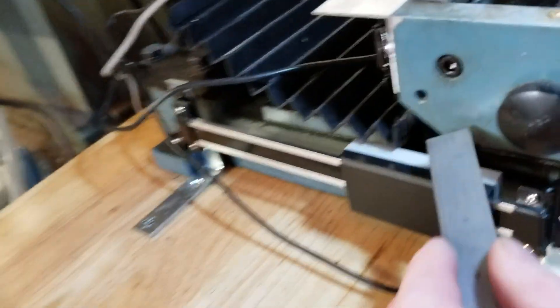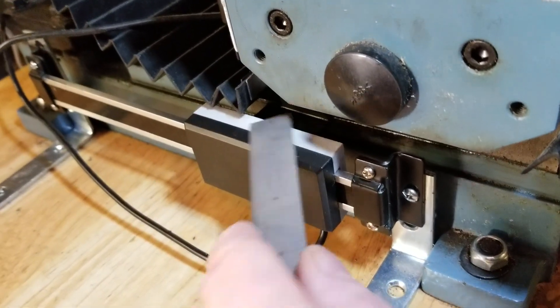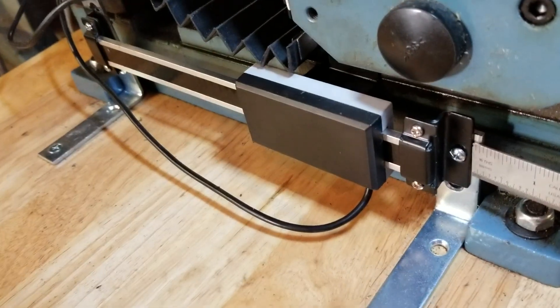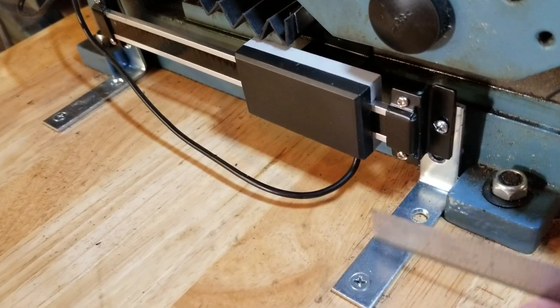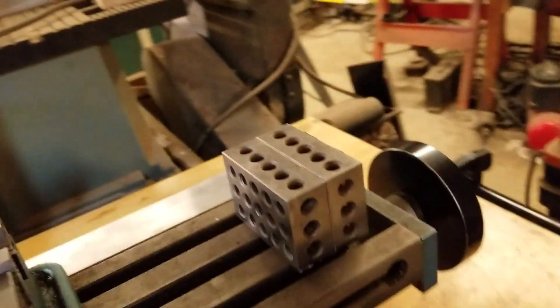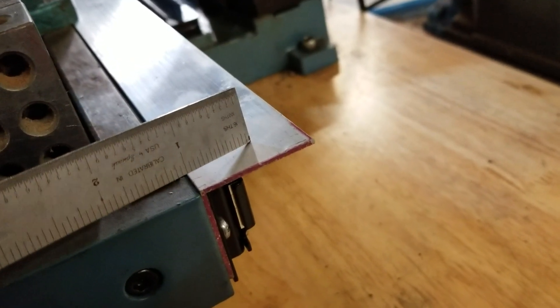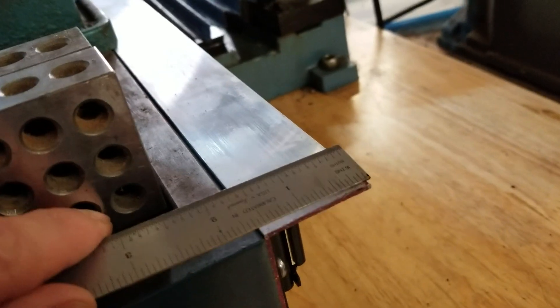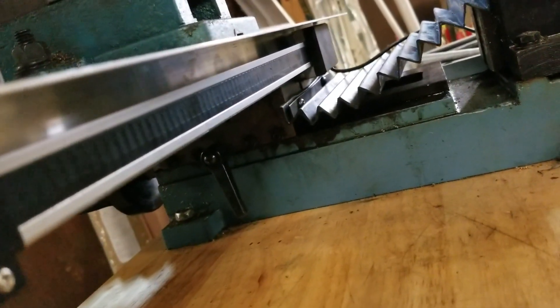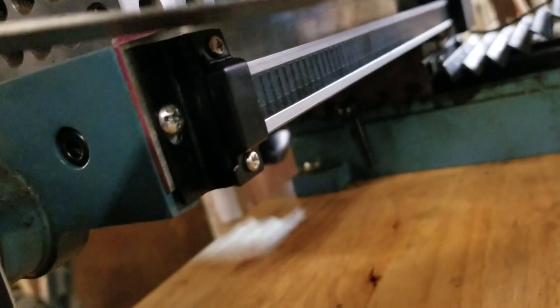I used the original brackets and just mounted those. After I mounted this, I knew exactly how far off everything was — no math involved. I just set the L-brackets down, screwed them to that, and screwed them to the table. That worked excellent. Now the X-axis was pretty simple. I got a piece of aluminum — sixteenth or eighth inch, I can't remember — about an inch and a half wide.